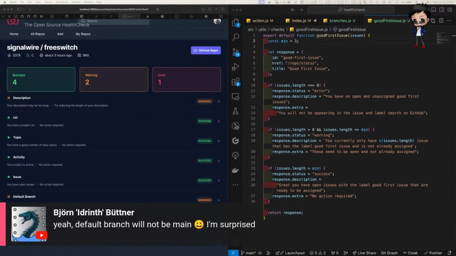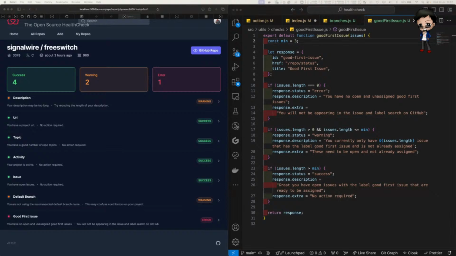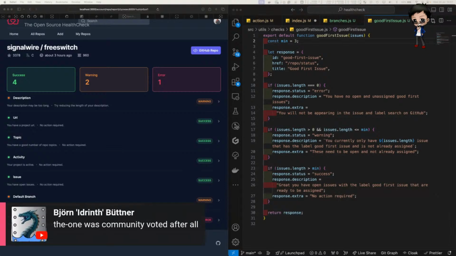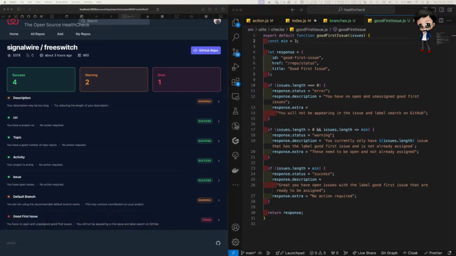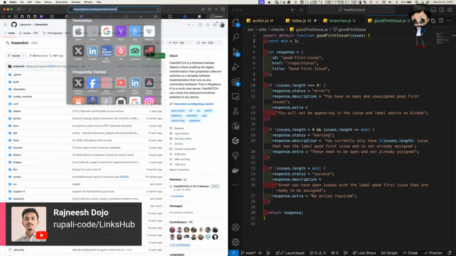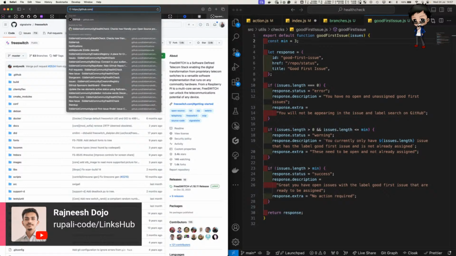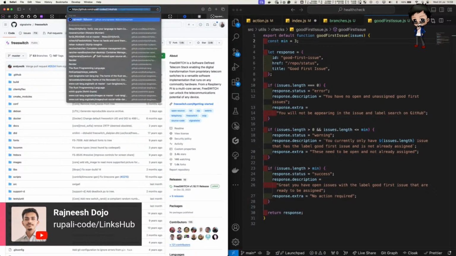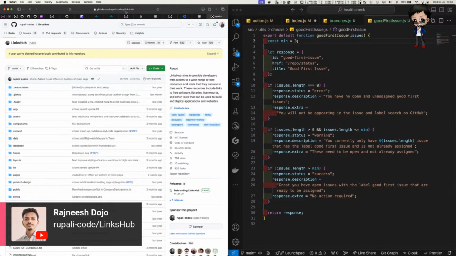The default branch isn't main. I'm surprised. Yeah, most projects use it. Any reason why you're not using main for that? I think you said to me before, but I forget. Sorry, my memory is terrible. Oh, the one was what the community voted for. Yeah, I just think main is the default, I suppose. But here we go. You've shared it. Perfect. Right. Let me type it in. I can't wait to do these repos when we've got proper checks.